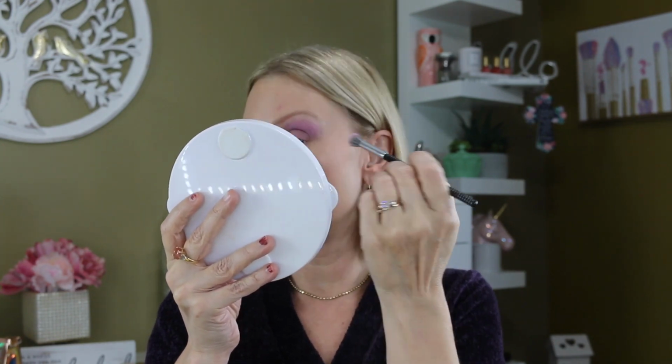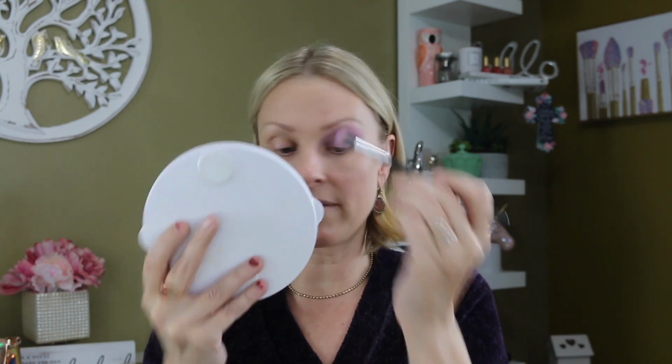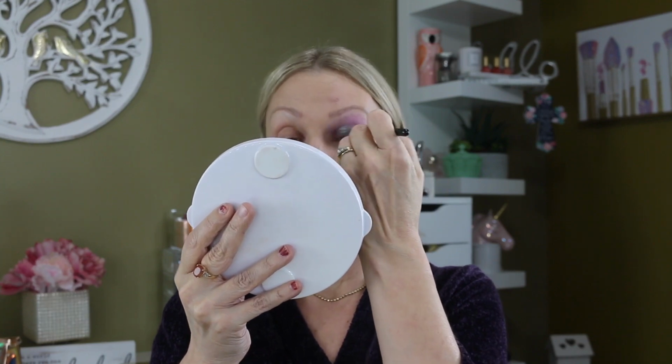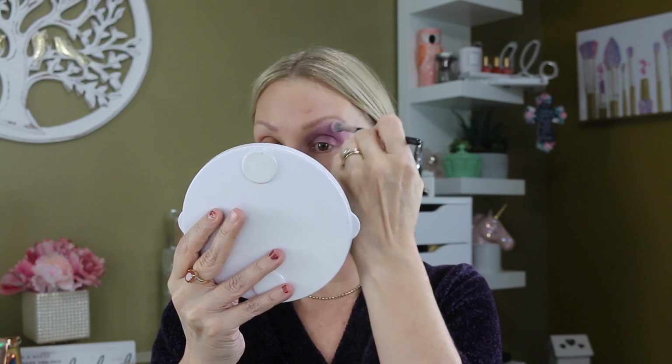I've already got on a little bit of blush and my foundation. I'm just using the number 7, the Protect and Perfect All-in-One Hydrating. This is the one that I've really been loving lately, so I'm still loving it. And I can still remember basically doing my eyeshadow like this. I just would go all the way up with one color. I was done. I just smeared it all over the lid, one color, and I was out the door. That's the way I would get ready.